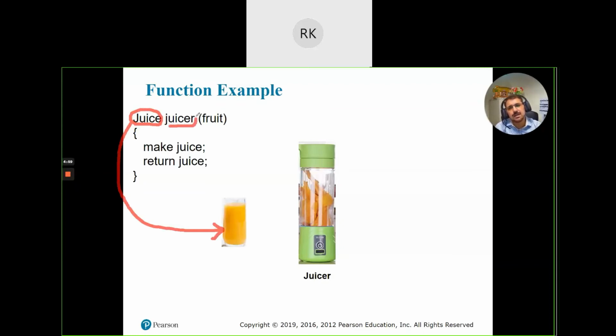This one is the name of the functionality. Name. This one is what? It is the input.